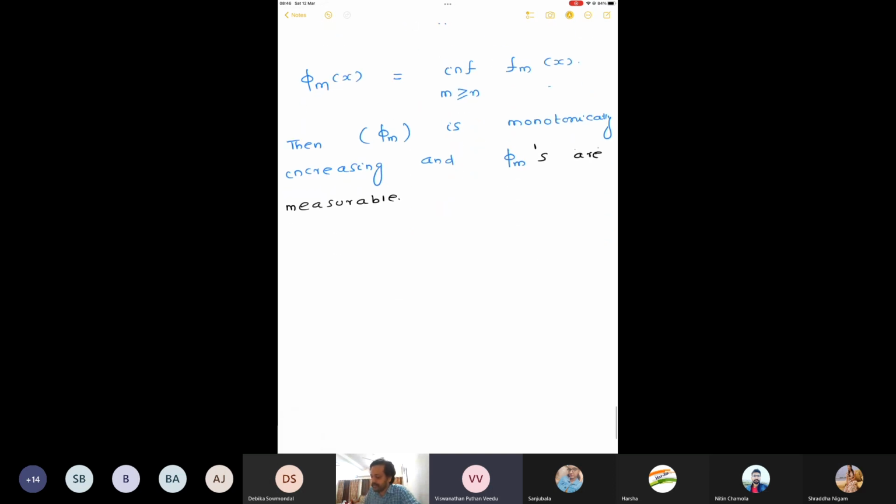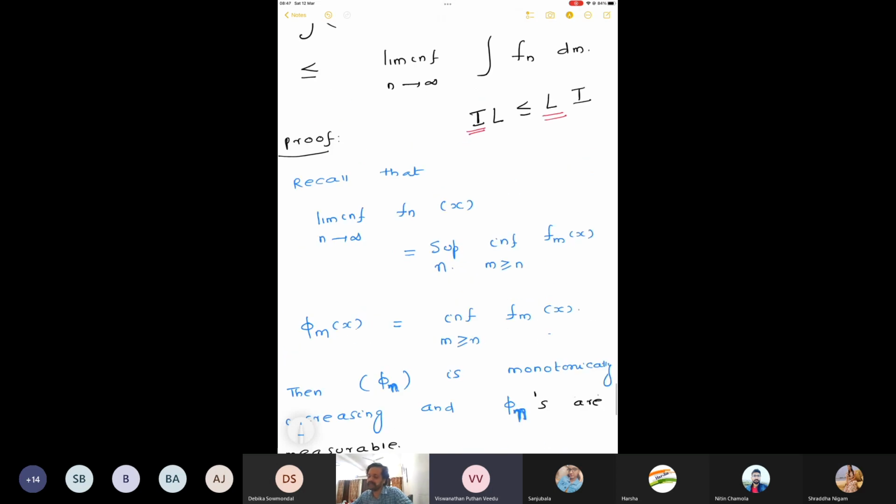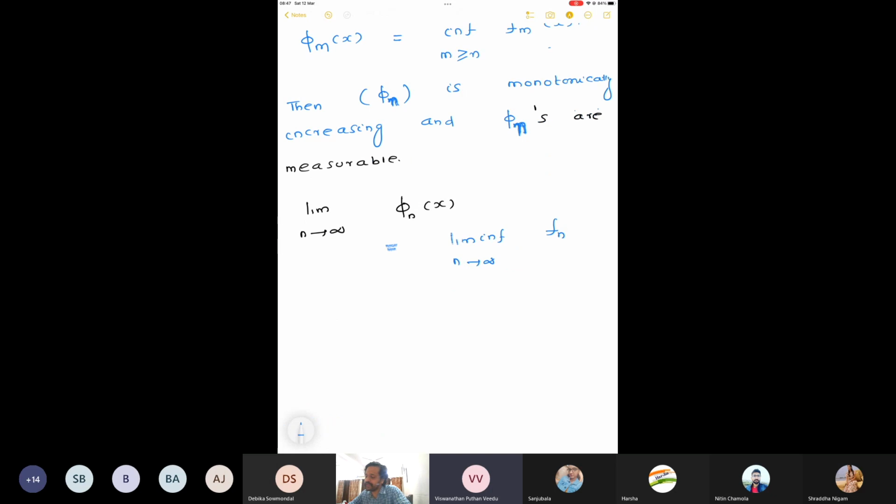Okay. And the limit as n tends to infinity of phi_n(x): I can write limit m tending to infinity of phi_m(x) or limit n tending to infinity of phi_n(x), it doesn't matter, it is a dummy index. Maybe I will change every m to n from here onwards. Then the sequence phi_n is monotonically increasing and the phi_n's are measurable. Now the limit of phi_n(x) is the same as the limit of the infimum of f_n. Do you agree? That's the definition, right? The limit of phi_n is equal to the limit infimum of f_n. This supremum is actually the limit. So now you have phi_n monotonically increasing, measurable, non-negative, and phi_n(x) converges pointwise. So this stage is perfect for applying what? Monotone convergence theorem.